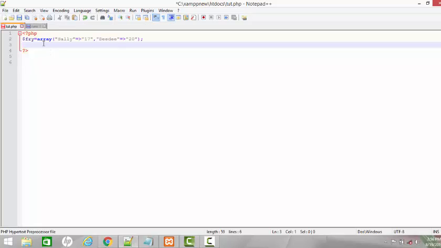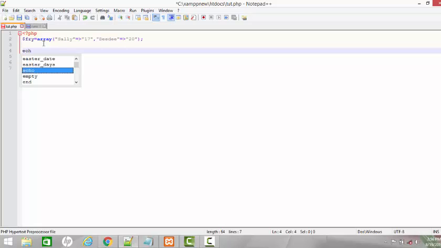And then let's go ahead and echo. And instead of calling the index like we did with the indexed arrays, you call it by name. So I'm going to call Sally, and it is going to tell me her age.